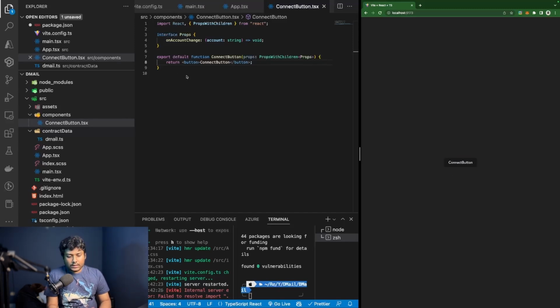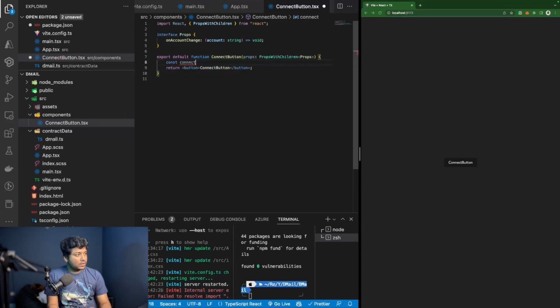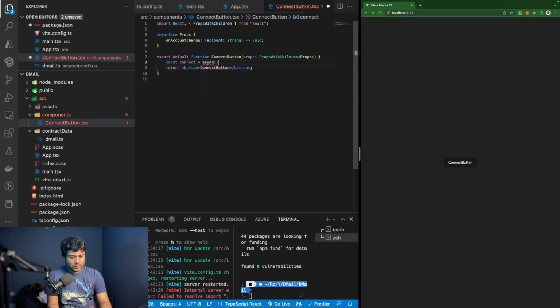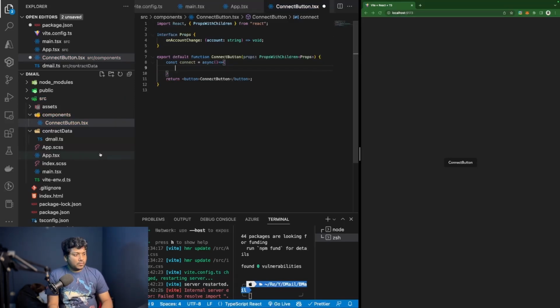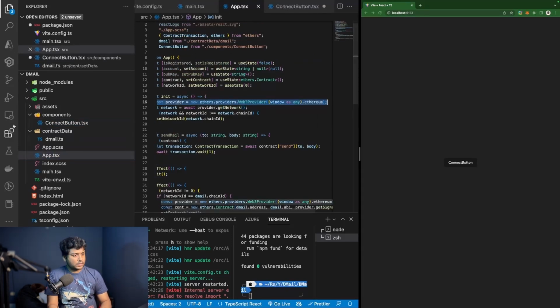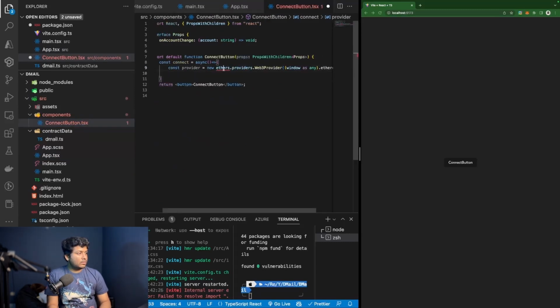What we want is a function called connect. Connect equals async. Again, we want the provider. I'll just use this and put it here. We want the ethers library.